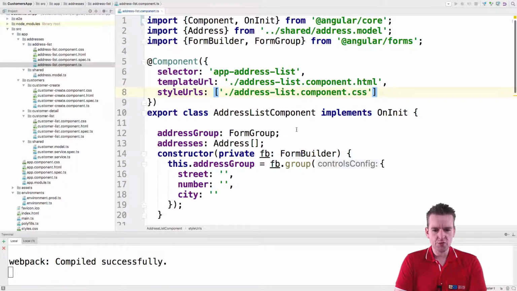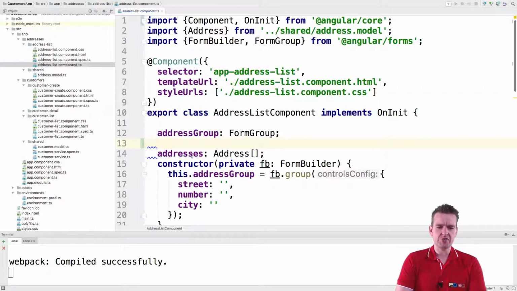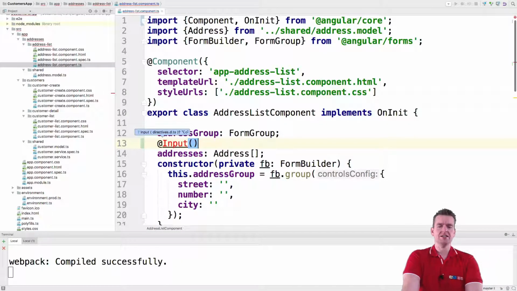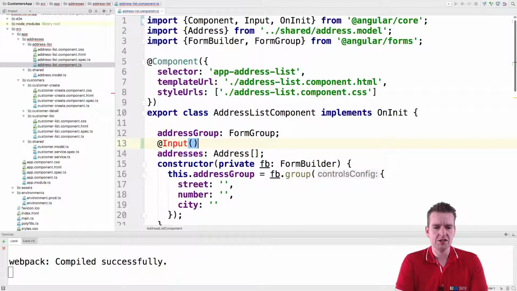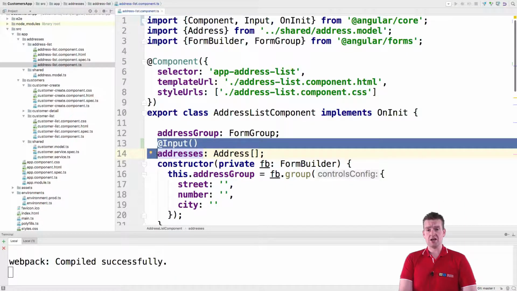Well, first of all, we just need to go in above the address right here or next to it and say add input like this, add input. And then we need to do parentheses. Now this is all I have to do. Now I can actually convert this into an input, but of course I need to import something, and that's from the core library, and that's called input right here. So now this guy is an input that we can set from the outside.